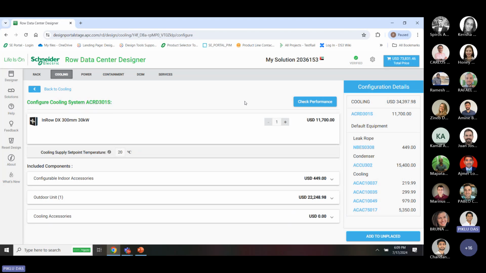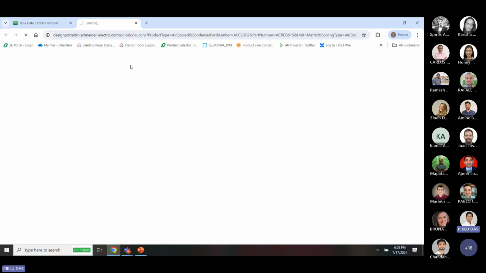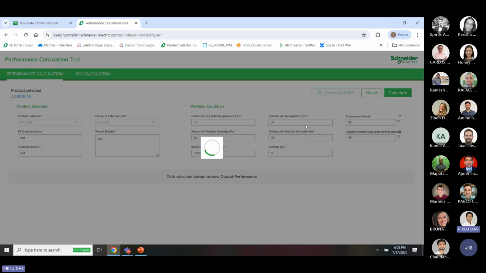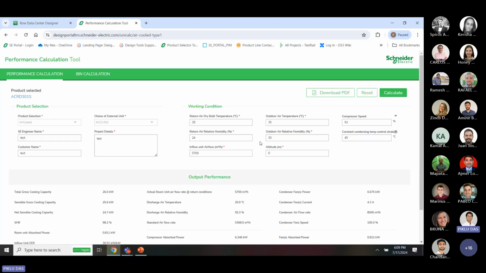And also you can see that we have the check performance button. Basically, once you click on it, it will open a web page which will be a replica of the Unicalc tool. So if I'm not wrong, what most of our users had been doing for many years is going to the Unicalc to get the capacity values, coming to the ISEC designer to do the design, and going to the IT CFD software for the cooling calibration check. Now all these things can happen in one single place in the row designer itself, right?